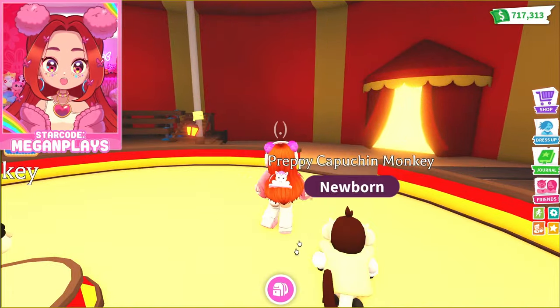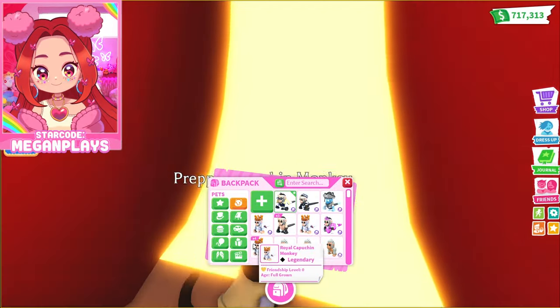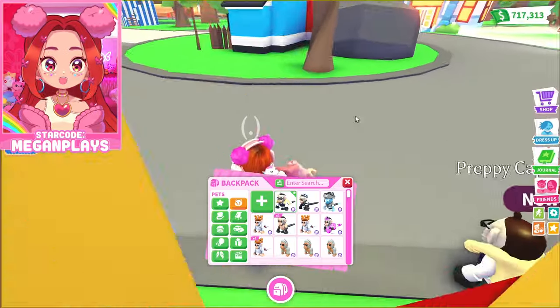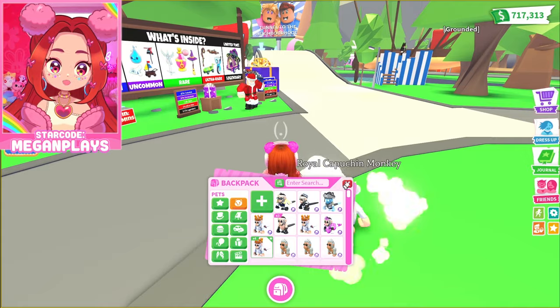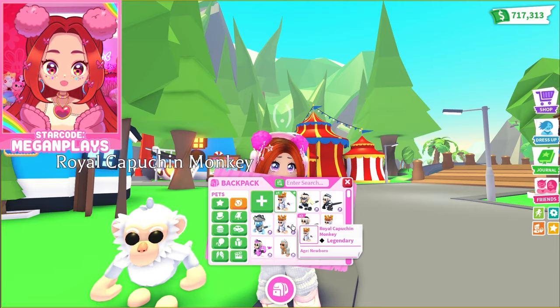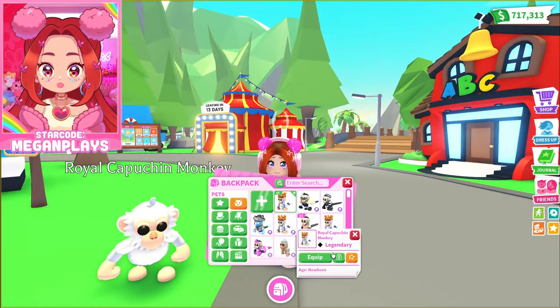Let's go, because I think I actually have enough. I have enough full-grown royal Capuchin monkeys to make a neon. So let's go make a neon. I am so excited to see what it looks like. I'm going to assume that, let me see. If we take, oh, he's naked. Why is he naked? So basically, because they gifted me this, they don't have any of the accessories on.